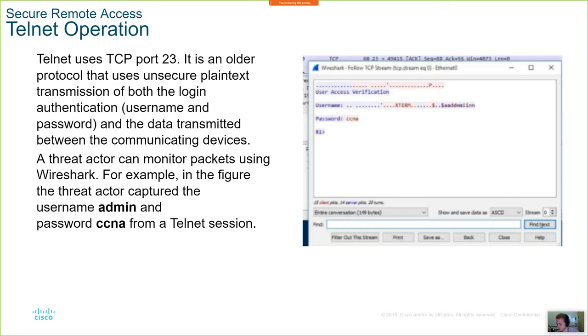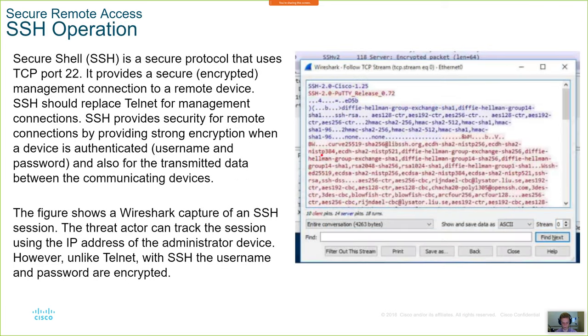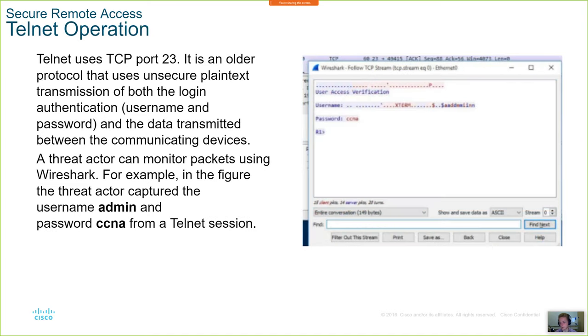Telnet, if you're not familiar with Telnet, again, uses port 23. So SSH uses port 22, Telnet uses port 23. Easy to get confused. Telnet is the older protocol, but it uses a higher port number. That's how I remember it. So it sends everything in plain text, which actually means you hit a button on your keyboard and it sends that button across the wire in clear text. So, whoa, I pressed a button on my keyboard and did this thing. This is cool. I didn't know that was a keyboard shortcut.